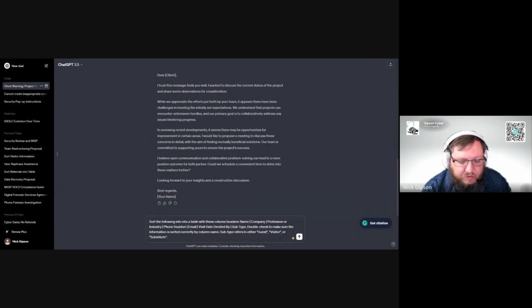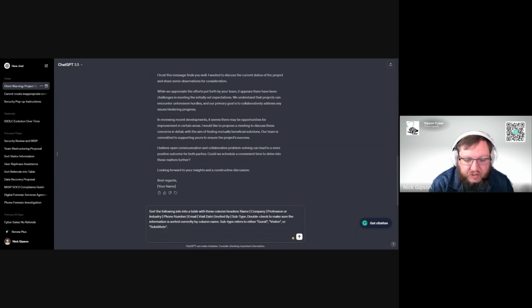Okay, so this next one is sorting into tables. I don't know if you know that ChatGPT can sort into tables. Let me grab some test data for this. You can use a prompt like this: sort into a table, and then provide header names and even some parameters around it.